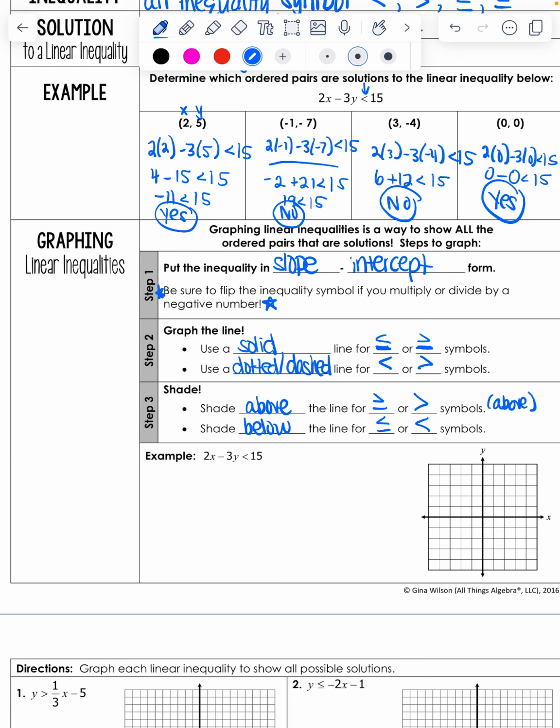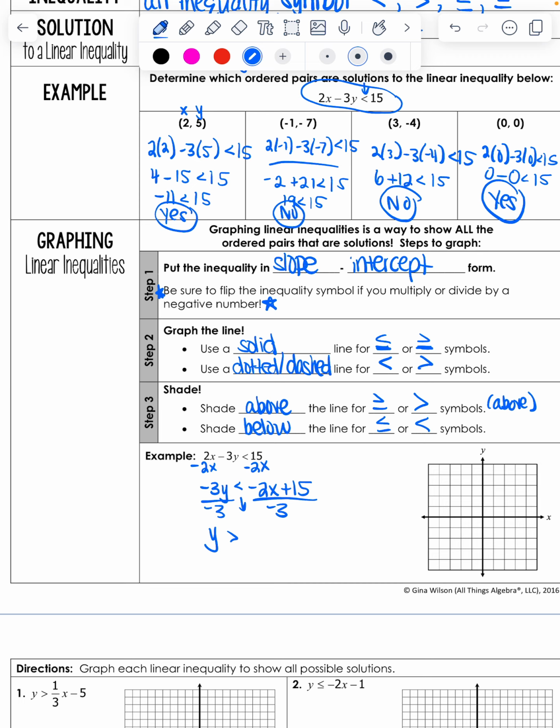So the first inequality that we're using is the same exact inequality from up top. But now we're going to be graphing it rather than just seeing which random points are solutions. So first thing we would have to do is put this in slope-intercept form, and I'm going to do that by subtracting 2x from both sides. We get -3y is less than -2x plus 15. And then when we divide everything by -3, just be very careful, we are dividing by a negative, the sign is going to flip. It's going to go from less than to greater than. It doesn't change the type that it is, it's just going to flip directions.